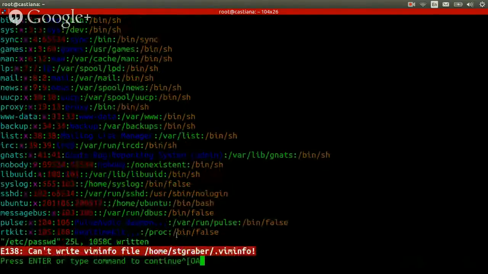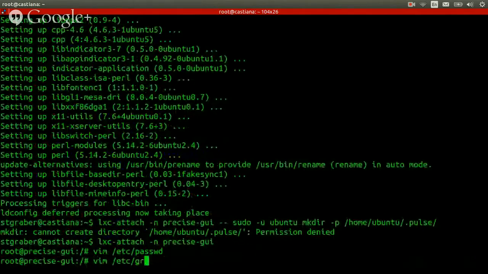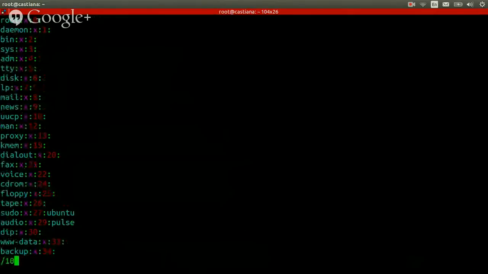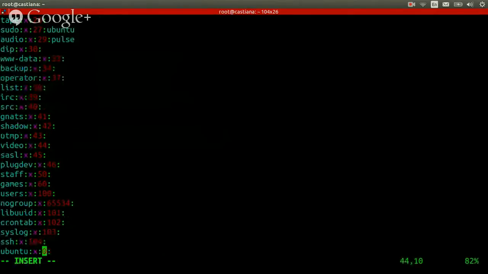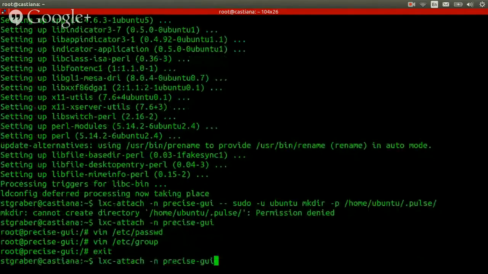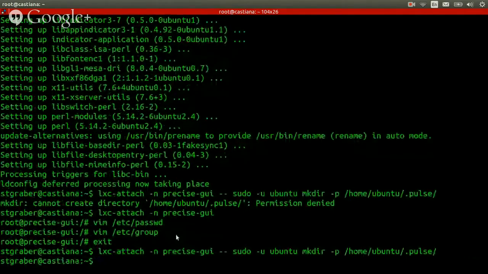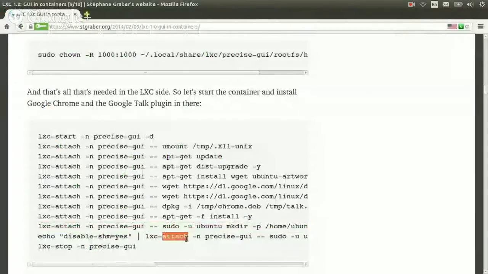But for those of us that aren't setting our weird UIDs, we'll be okay. You don't have to do that. Just copy paste what I've got on a blog post for the UID ranges, and you don't have to do that stuff, because it's just needed if you are using some crazy UIDs instead. There, it succeeded now.